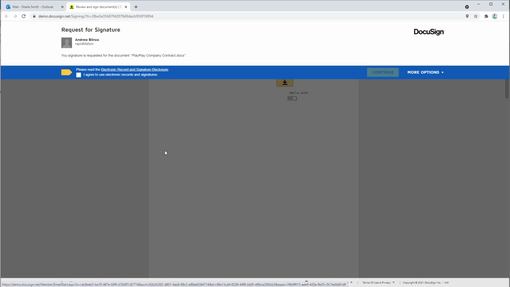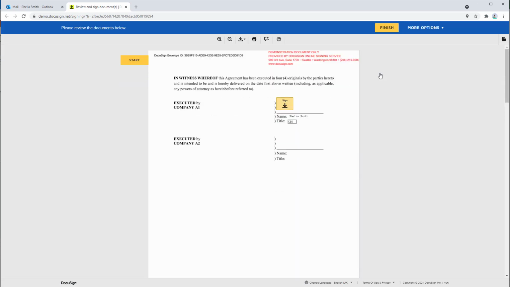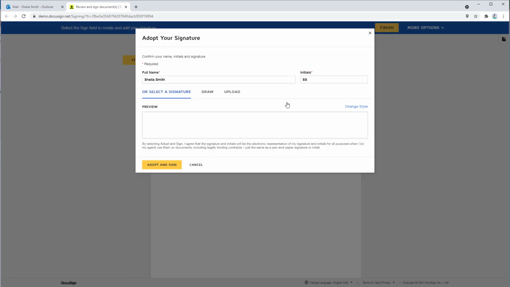button in the email. It's going to open up DocuSign, and then we just need to agree to continue, and it's going to then ask her to sign the document. So these are the tabs that we put into the document from the workflow. So these are tags that are inside the document. I'll show that in a moment. But so effectively all Sheila needs to do is click the sign button.